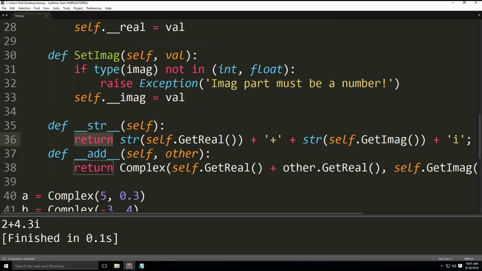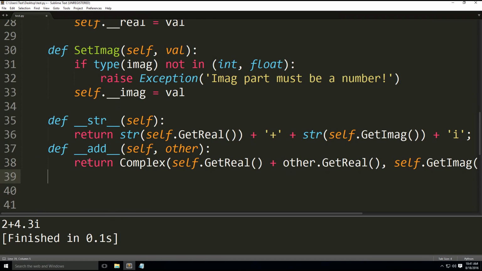So let's see what we can do. We're going to make ones for multiplication and division. So we're going to overload, excuse me, we're going to make a method for multiplication. And we're going to have self and other as our arguments. So now in these two following methods, we're going to check if this value right here is a normal number or if it's a complex number.